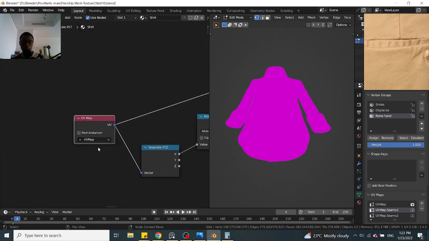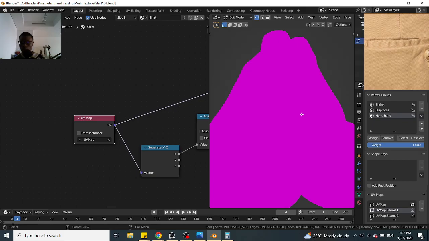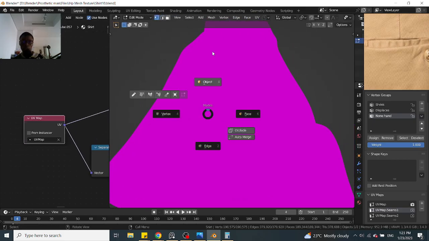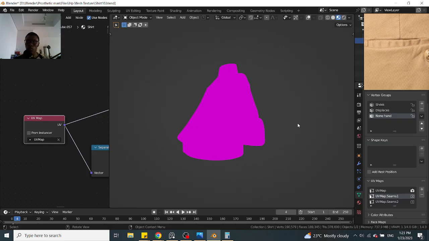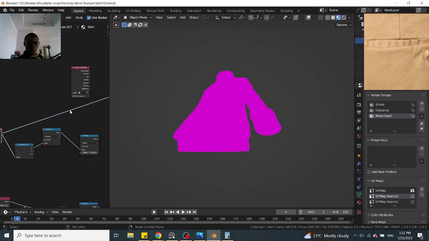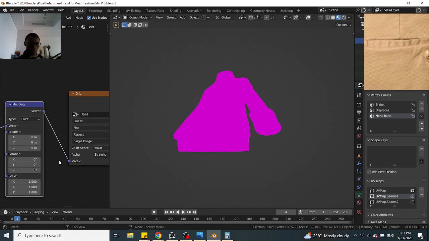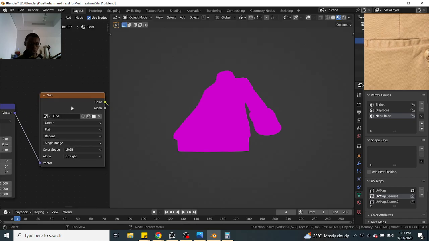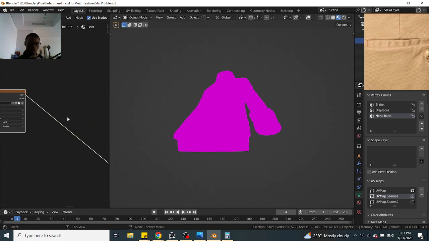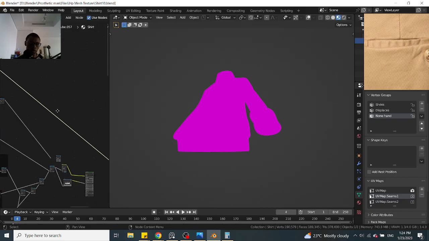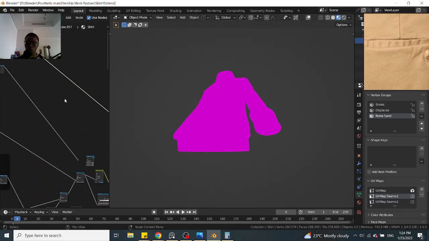I don't understand why it's not showing the UVs. I'm missing something here. Okay, so UV to this, and then it should show the grid. So why is it not showing the grid?